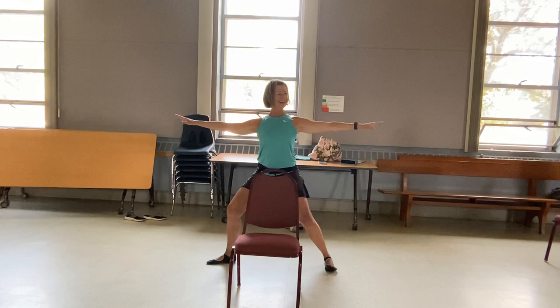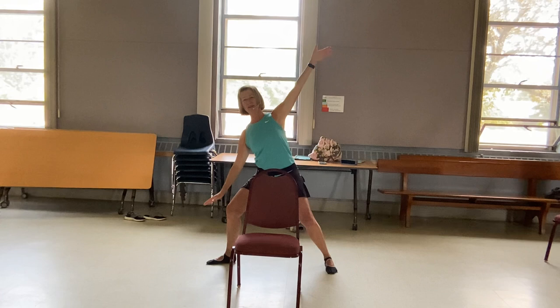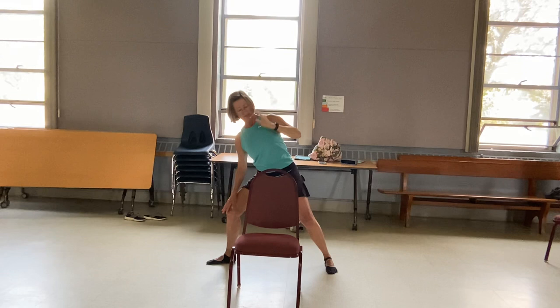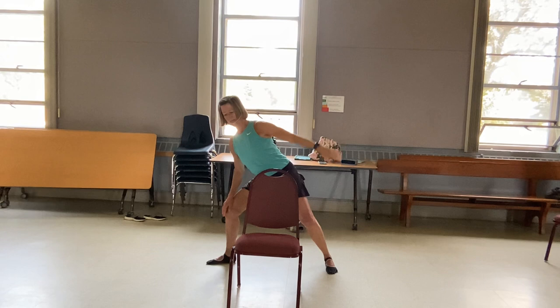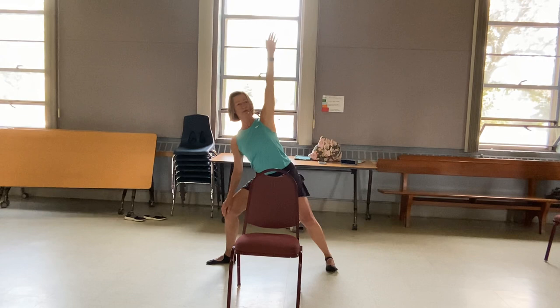And here we go into that beautiful side angle. Up, up, up, up. See if you can get that hand over the shoulder. If it's not accessible, do what you need to do here. But I would say, once you get the bones lined up, the work becomes effortless. All right, we circle around. See if you can find it again. Right there, bingo. Perpendicular to the floor. Again, circle around.